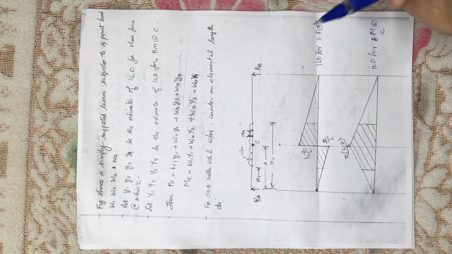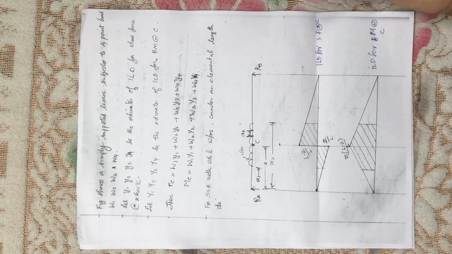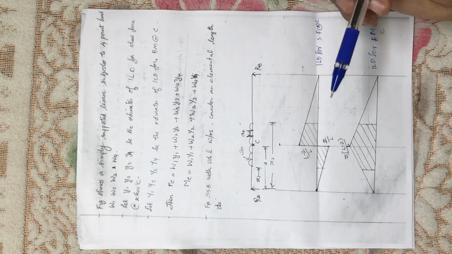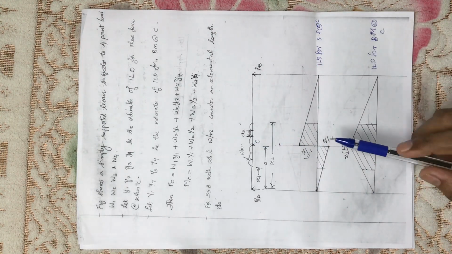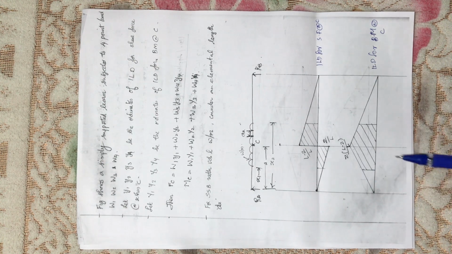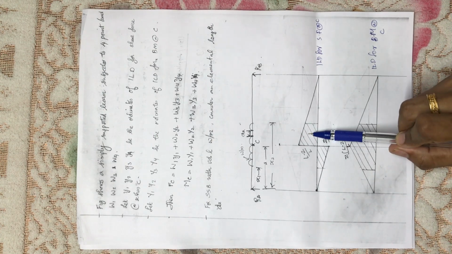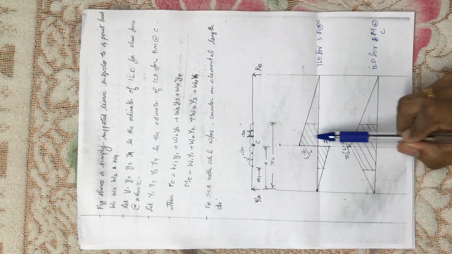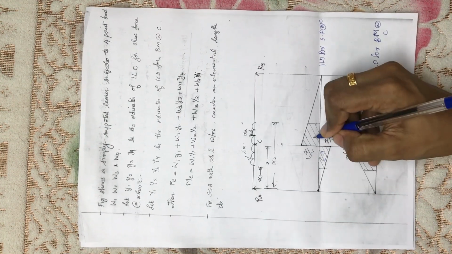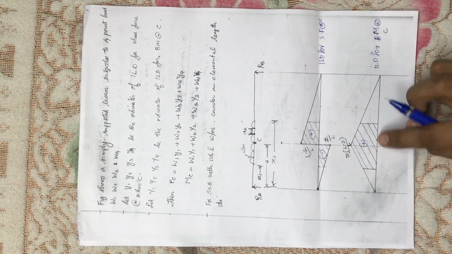Okay. In the previous case, we are provided with a point load, so that we just multiply the point load into corresponding ordinate. Here we have to multiply the intensity of load into the area of shaded portion. Here you can see that one of its portions is in the positive direction and the other one is in the negative direction. So take this one as positive and this one as negative. Okay, this one is positive and this one is negative. Coming to this, all direction is positive.